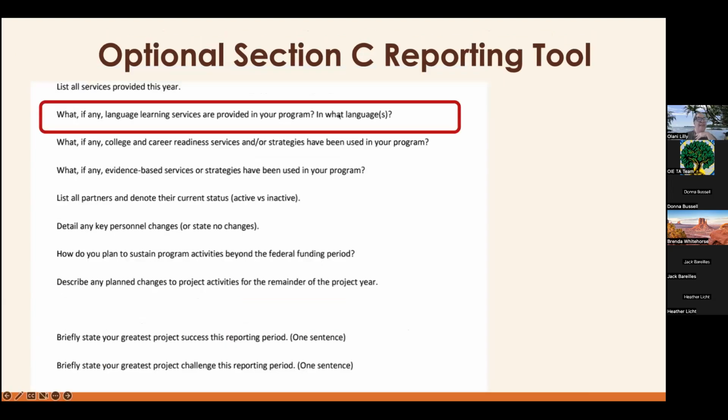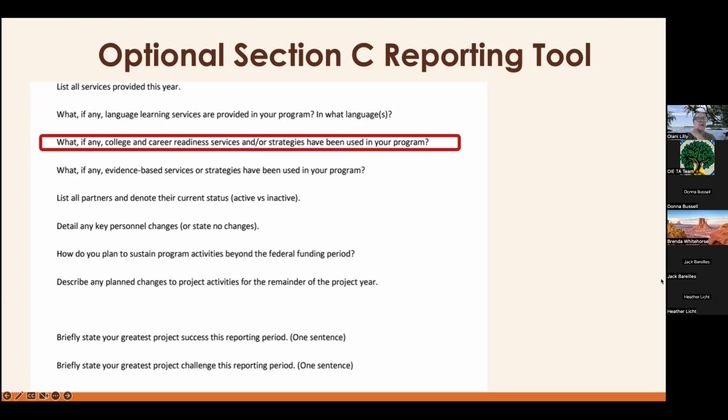Also, you want to list here at the top all the services that are being provided. Again, it's a list that you'll provide. And then this box right here that's highlighted: of those services that you provided, which ones are based in a native language or language learning services? And then what, if any, college and career readiness services or strategies have been used in your program?